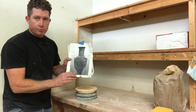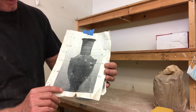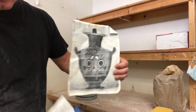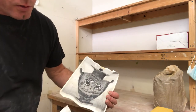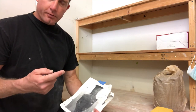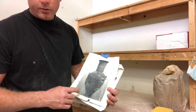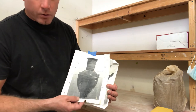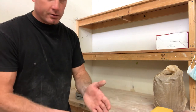Everybody should do some research. This is an ancient vessel from Greece — this one's really old. This other vessel from Greece is not as old. Both are from different time periods but made before the common era, so over 2,000 years ago. Find images and I want to know your sources — is it a verifiable source like a museum or university? It needs to be a credible image that tells us where it comes from and how old it is, because if it's old it's usually built by hand.